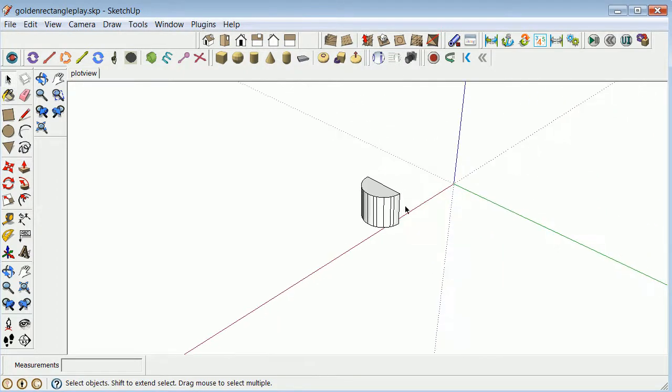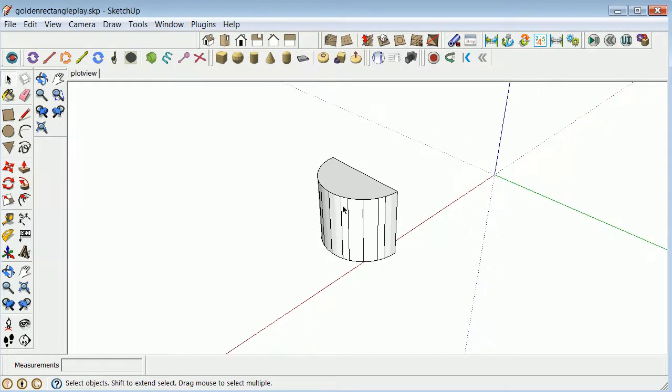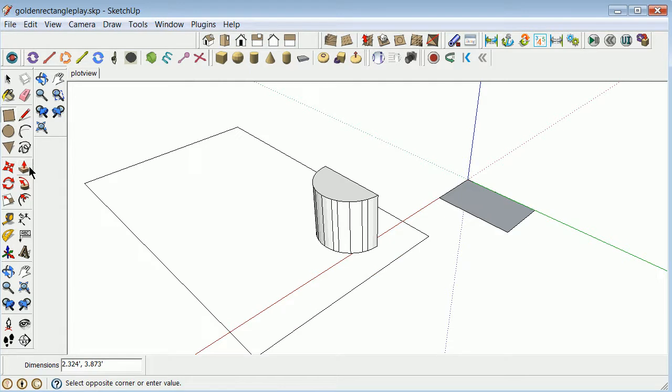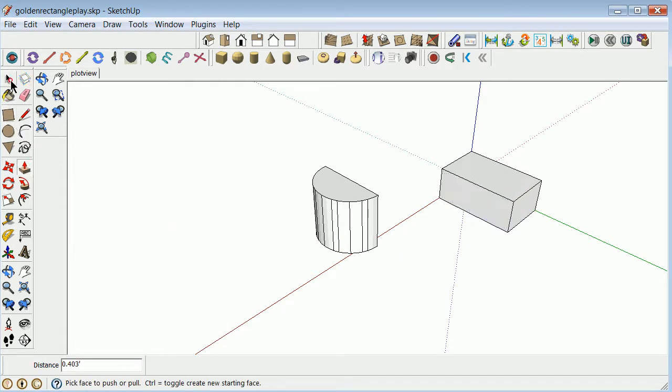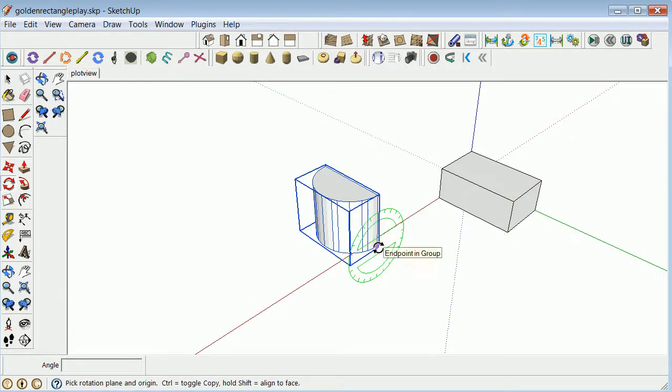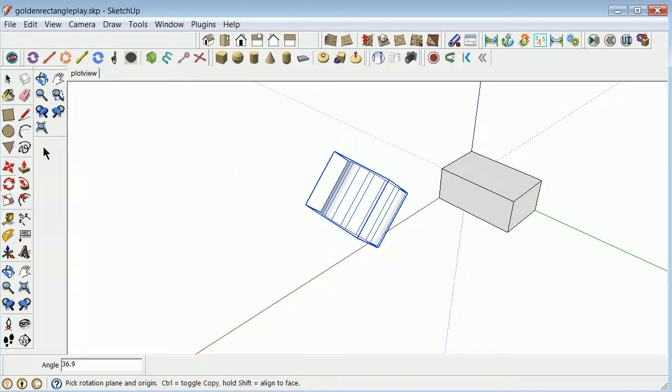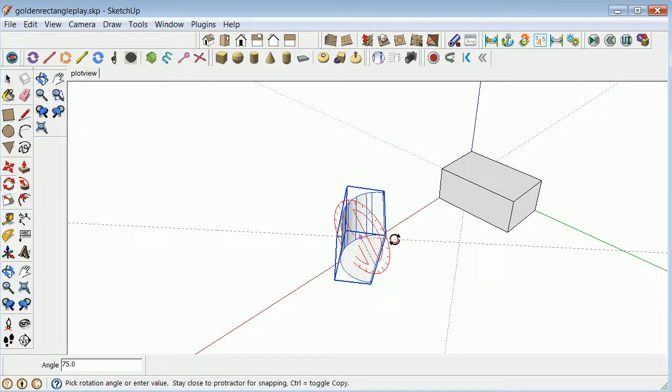So let's see how you do this kind of photo draping. And the way we're going to do that is I'm going to show you a couple small tricks here. I'm making a box here so I can get my coordinates set up. I'm going to push that up. And now I'm just going to grab my object first. I am going to rotate it. By getting to a face, I want to hold the plane. I'm holding the Shift key on a Windows machine. I'm going to turn that up like this, turn it that way. I'm going to once again rotate it, hold the Shift key so I hold that plane and turn it this way.